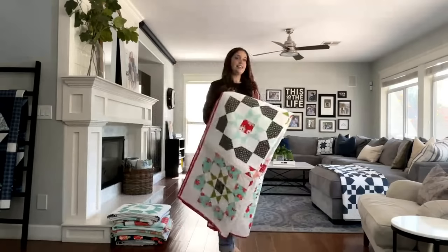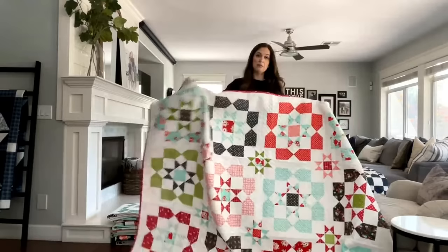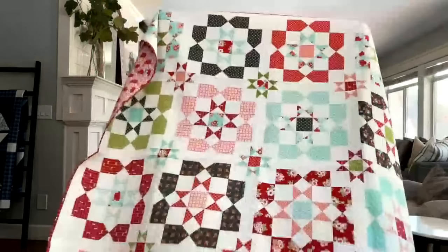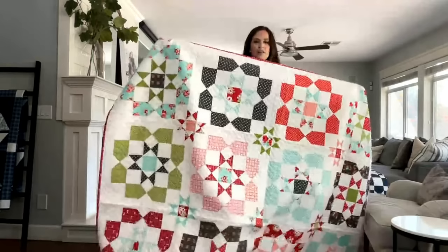So I explained to you that I kind of like the same names, and I have words that are my favorites. So this one is called Lighthearted, but it's from Little Snippets years ago. So you can guess where my Lighthearted fabric collection name came from. It's actually this quilt. I loved making this one. I just feel like it is such a pretty block with that star in the center. Any fabric collection really shines in this one.